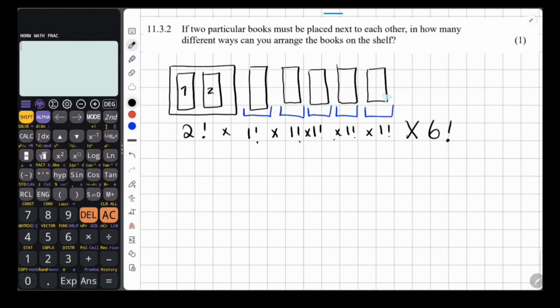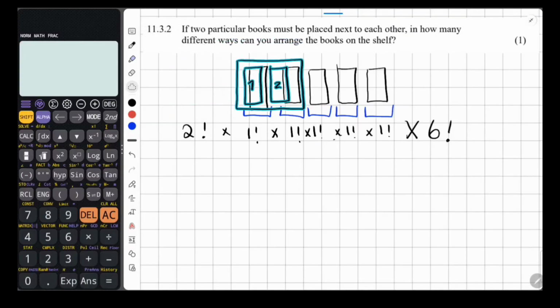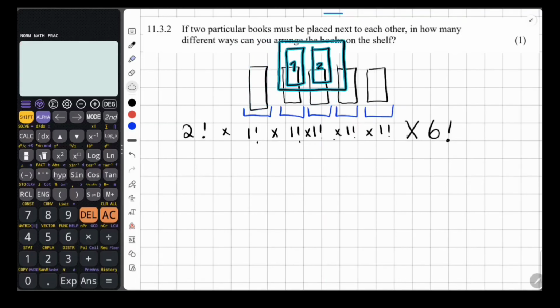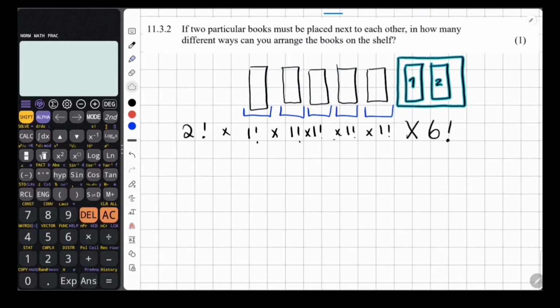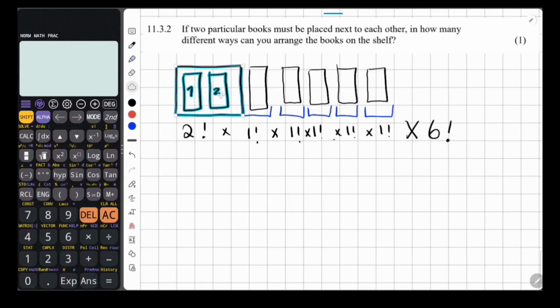So it's kind of like your books are now allowed to move around. Putting this together was so that these 2 stay together and they are allowed to move around, as in first book and the second book, or it could be a case of the second book and the first book. But when we say times 6 factorial, we're basically giving all of these books the right to be placed anywhere. So this as a group can now even sit in between these 2 groups, or in between those 2 groups, or even all the way at the end. So that's why we multiply by 6 factorial.